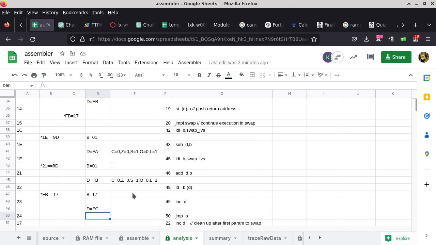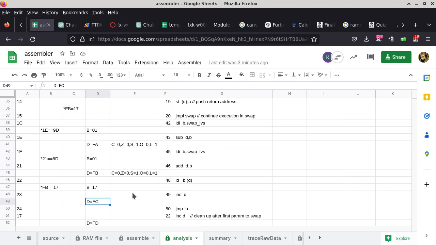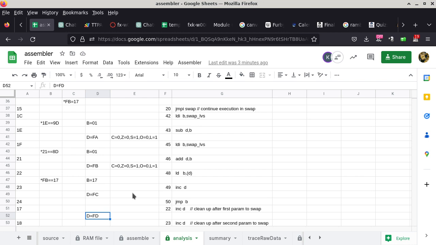And then after that, we increment the stack pointer because the subroutine is responsible to pop the return address. And then we continue execution in main, and this is the continuation in main.